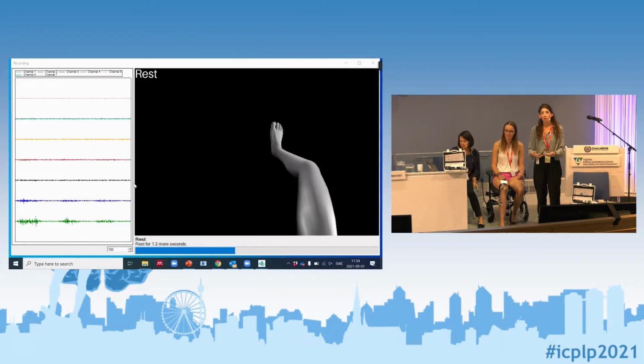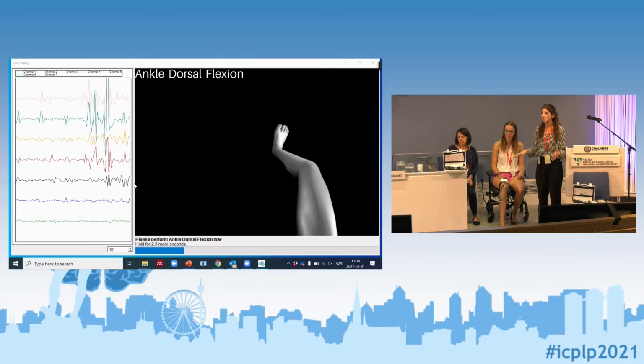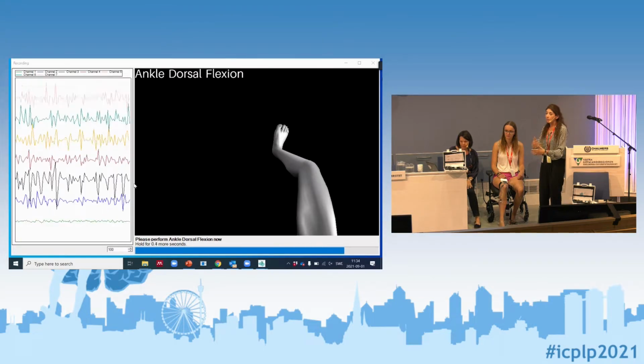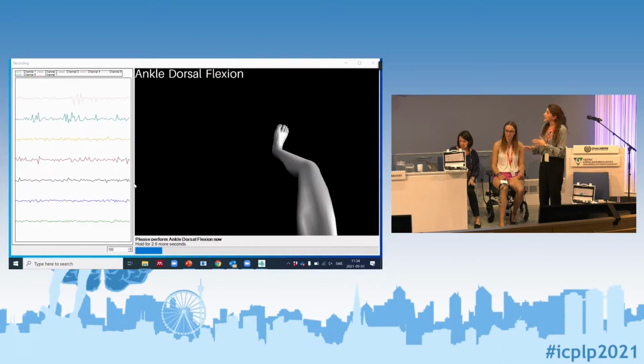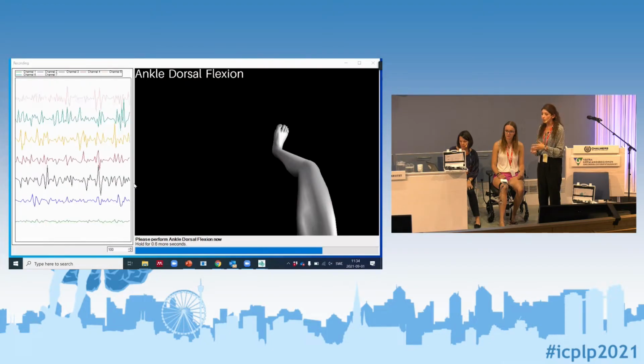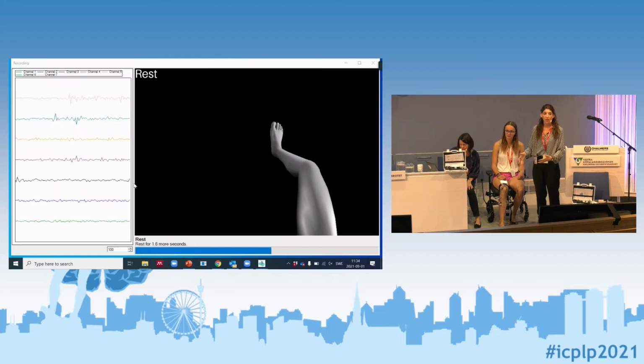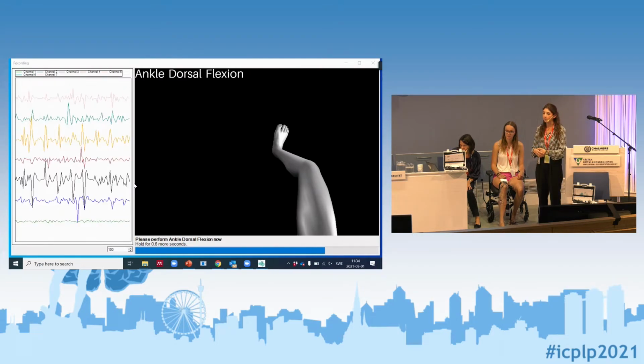So that's why it's quite important that the patient knows how to relax, and that's something that you will train during the sessions. Today we chose just 2 patterns of movements, of course, because we have very good muscles, but normally you start with 1 degree of freedom with your participant.